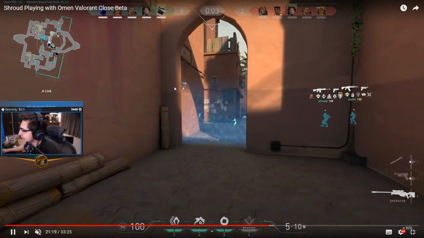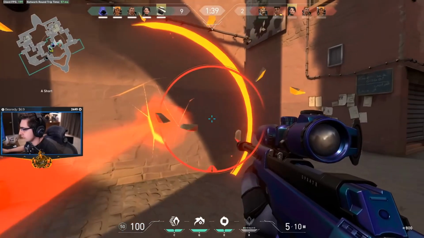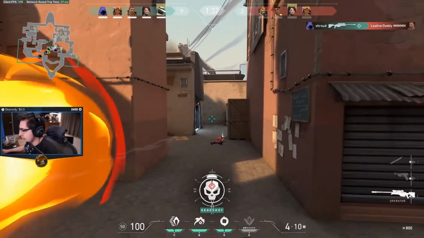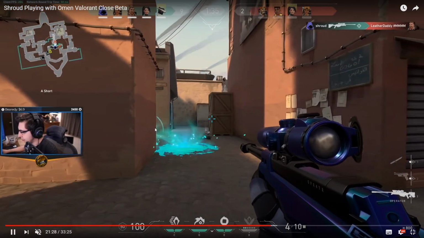Also nice shots from this Sage, of course, getting him through the walls there, really, really nice. Taking that peek, taking that angle, good job. Right, this dude trying to push in, right? This is why it's so scary to push that early if you're pushing from a predictable angle, because what are you gonna do when there's two people like this, right? It's crossfire, can't cover both, absolute idiot.